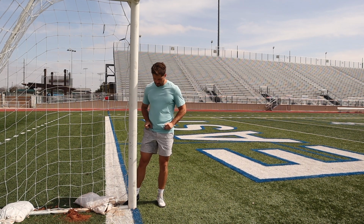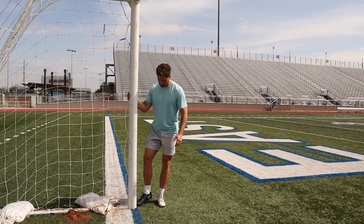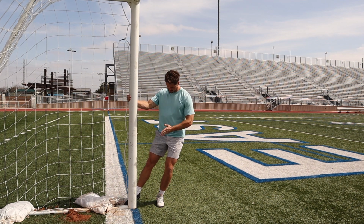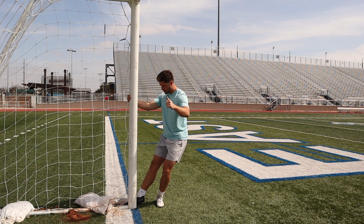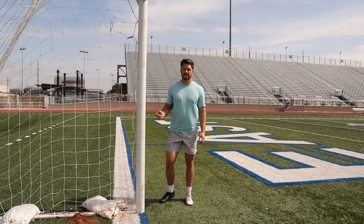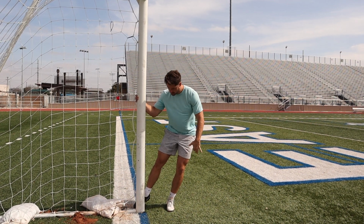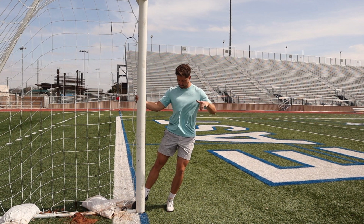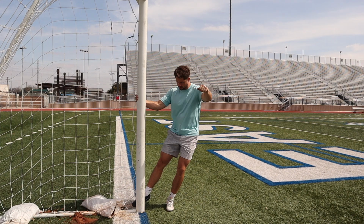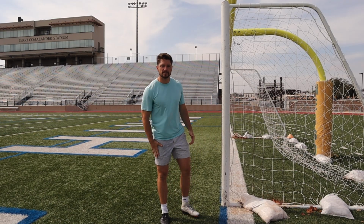Okay, you want them right in the middle, where the center of your body is going in between the pole and your plant foot right here. Okay, just like this. We don't want them too much this way. We don't want them too much this way. Just right in the center. Other common mistake I see is with the chest. All right, we don't want that chest hunched over right here. We want to make sure we have a good tall chest, staying up, just like we would with our kicks right here. The last common mistake I see is with our leg swing.